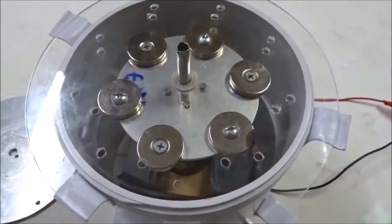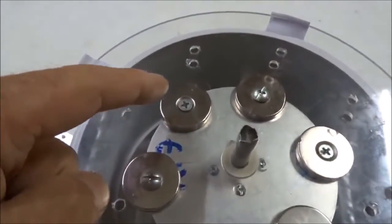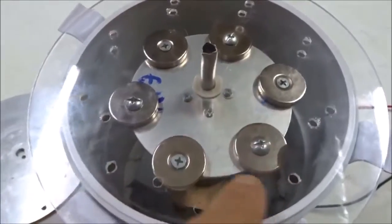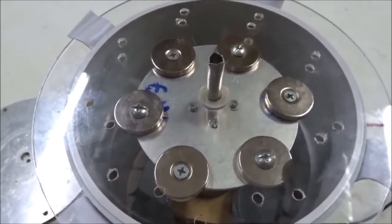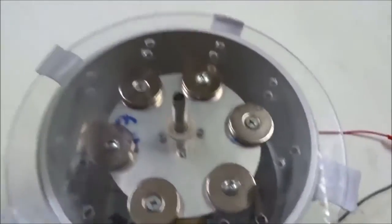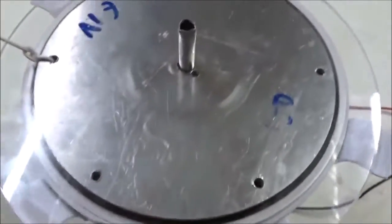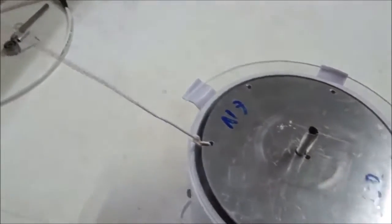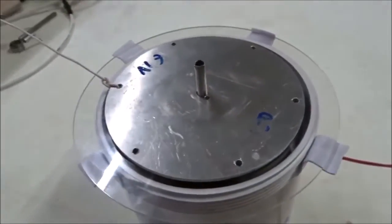Okay, now here's another good fun experiment. If we take a little drive motor, we arrange six magnets, N up, S up, N up, S up, N up, S up, 30 millimeter times 5 millimeter neo magnets. And we put an aluminum sheet of 3 millimeter, 150 millimeter diameter over it. Of course it will want to spin with the magnets. What I've done is I've put a little cord so it can't spin. And if it can't spin, let's see what it'll do next.